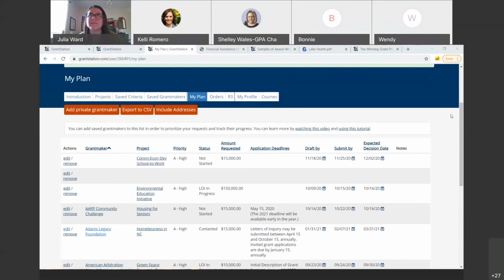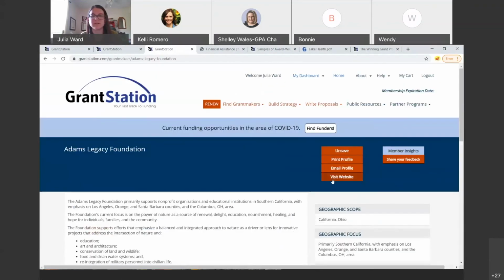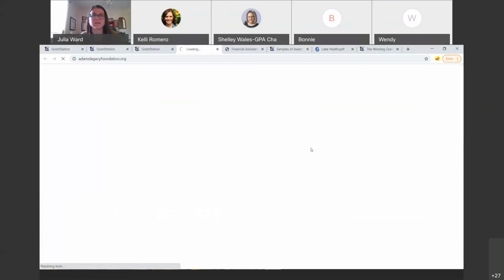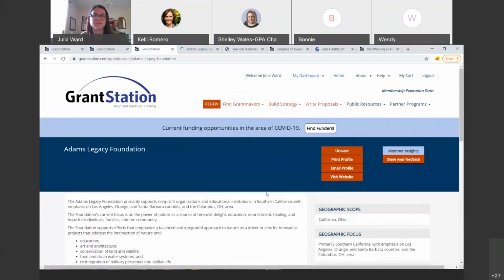Not on our website, but I think the reason for that is just because they're also different and would have different privacy concerns. But I imagine that different foundations would want to share that information on their website. And you can access that from the Grantmaker profile. So I'm in their foundation since I just clicked on it, and this is their profile, and you can visit their website with that button.